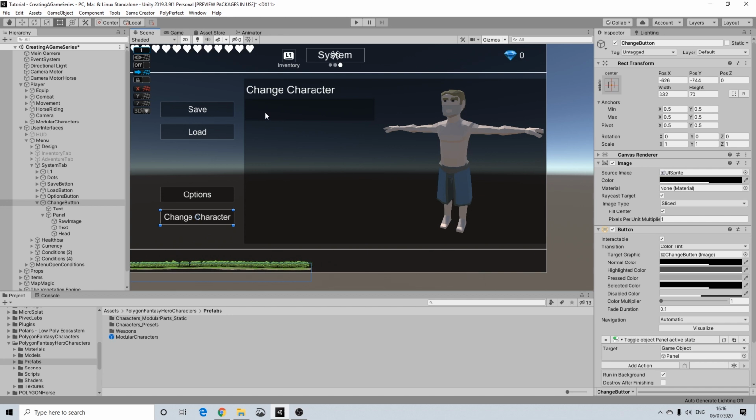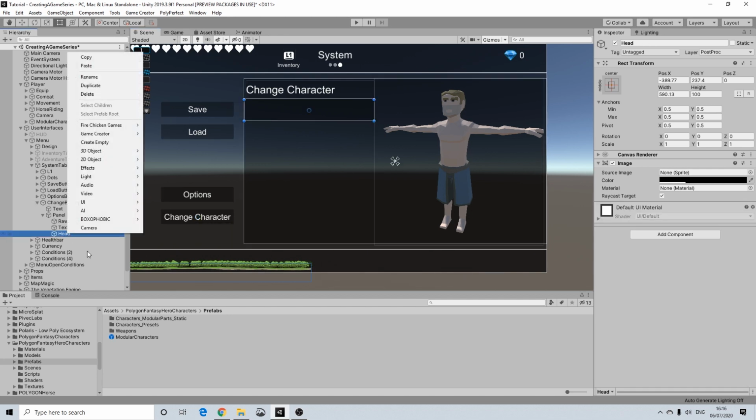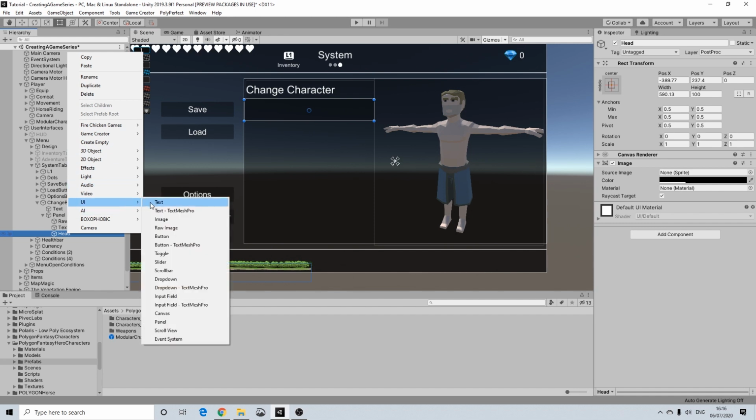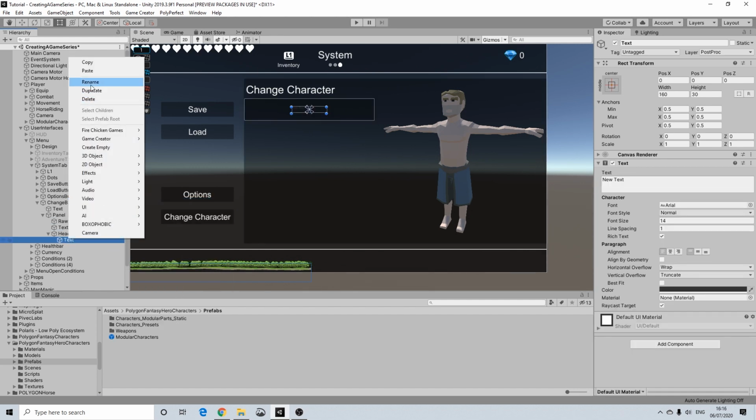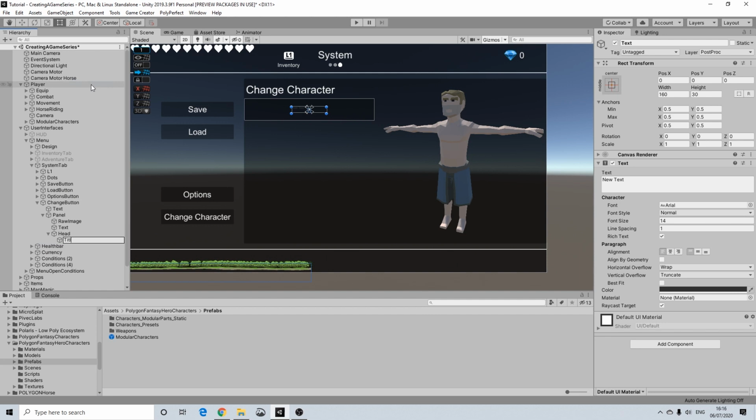So that's our header. Now our header needs text, so let's add some text. UI text, and I'm going to call this title. Is title a good name? I think title is a good name. There we go.